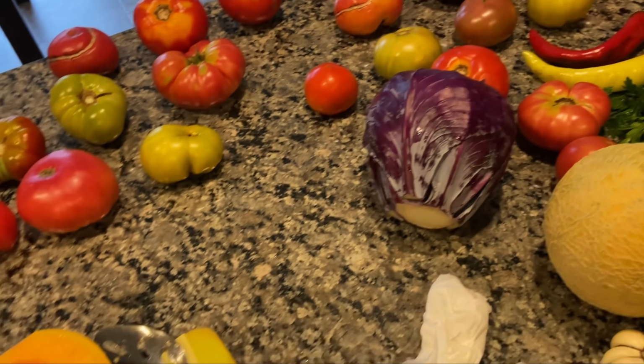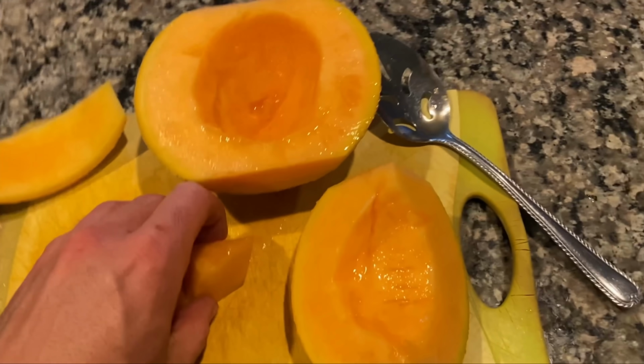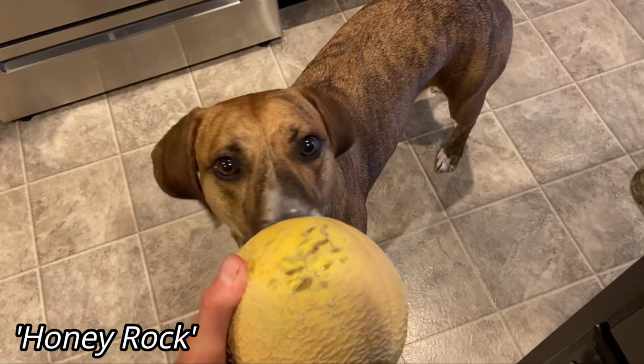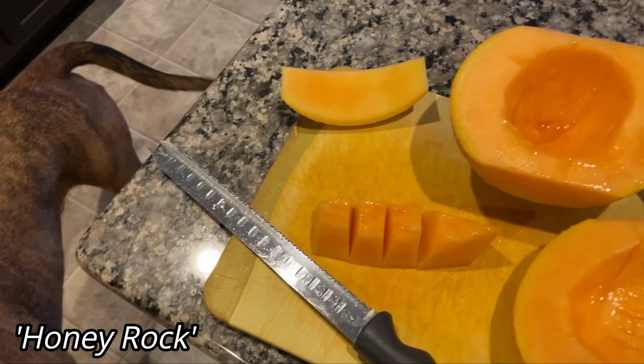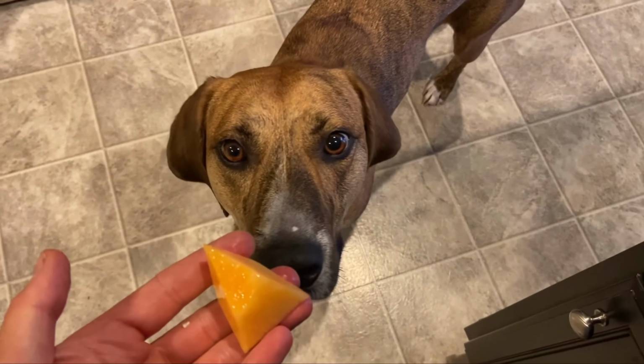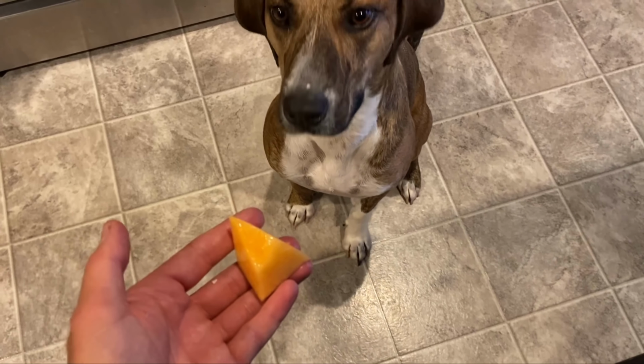Well, Dale, the harvests are really coming in, and this is my first ever cantaloupe. This is a little baby cantaloupe. Look how small they are. They're called honey rock, and it's safe for dogs to eat cantaloupe, and I know that you've never had them before. So can you sit? Let's see if you like cantaloupe, because if you like them, I'll give you a nice big bowl of it for dessert.